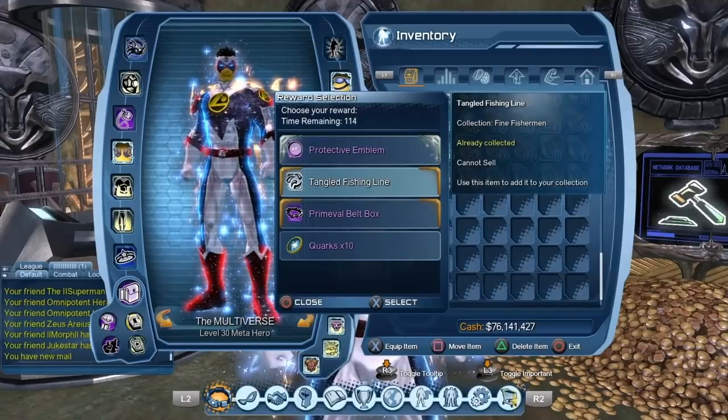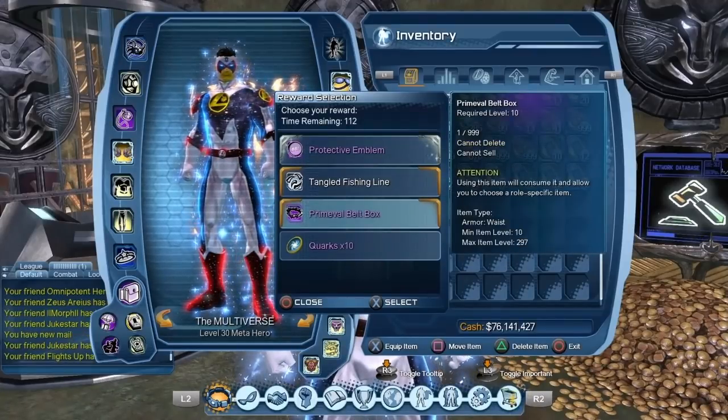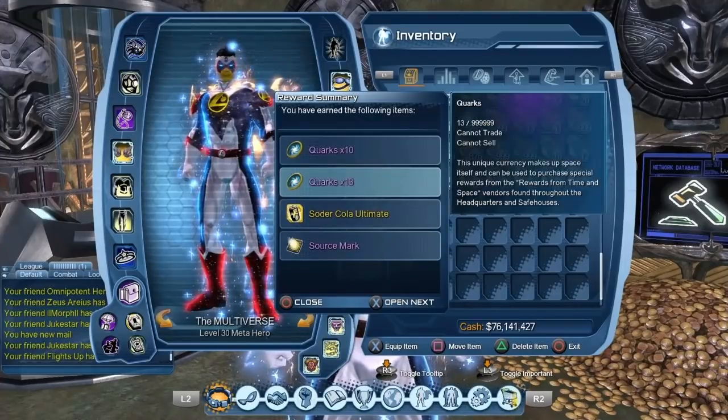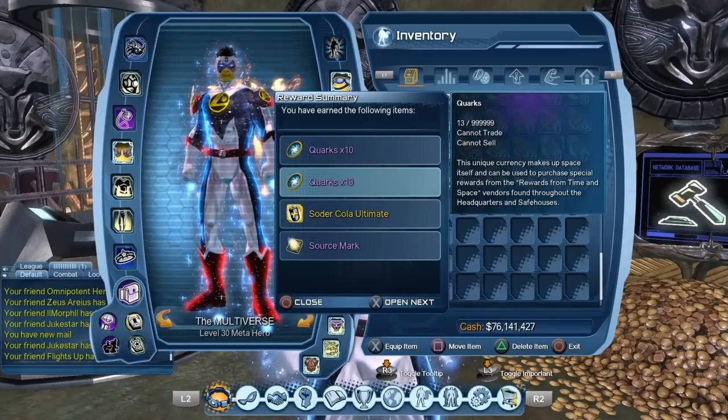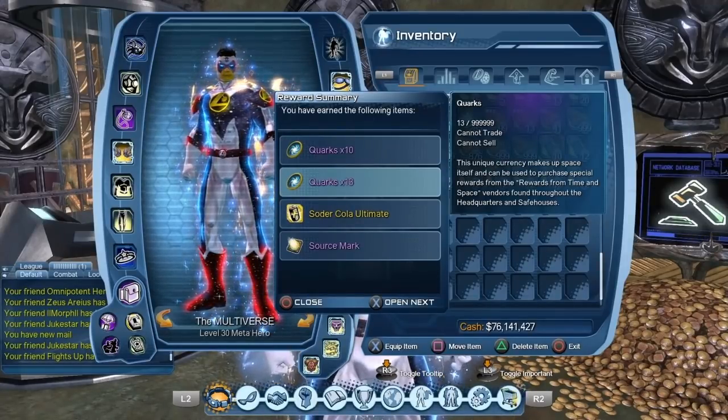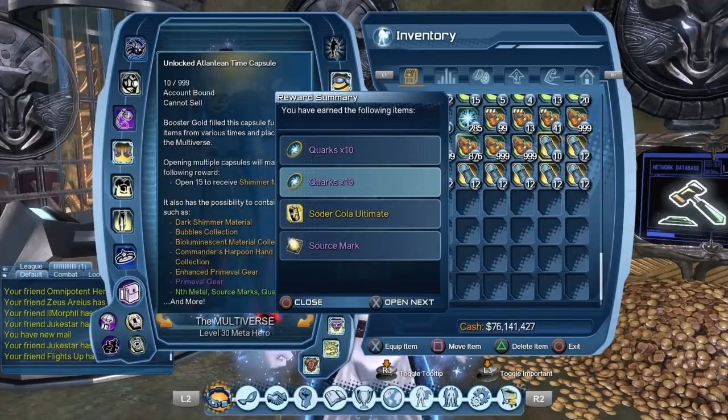So the protective emblem, tangled fish line, primeval belt. Let's go for the quarks again. So here you can see we got 13 quarks. Sadly, more often than not, you barely get more than 10 or 13, maybe 17. Once in a blue moon, you'll get like 100, but it's a really rare thing.